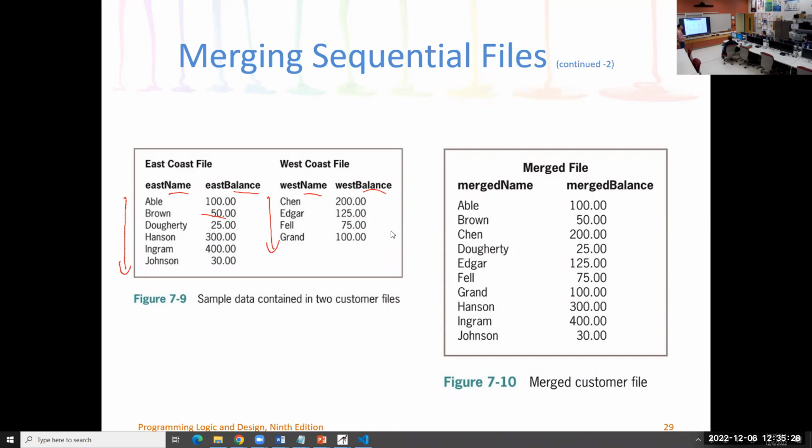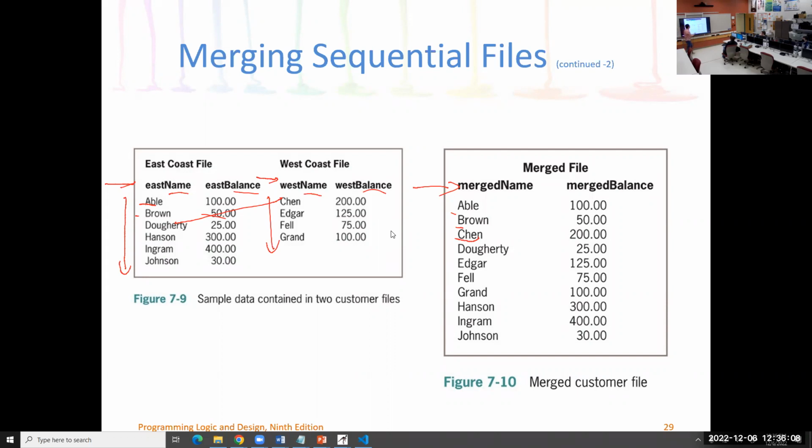So how do we merge them together? You have to read from the first file, read from the second file, and write into the new file. So basically, you need three variables for this one: two inputs and an output. Make sense? Okay, now see. I pull the first one, then I move to the second one, Brown here. This guy comes before that guy, so that's why I put a check here: A, B, C, D, E, F. That's the process. Got it?